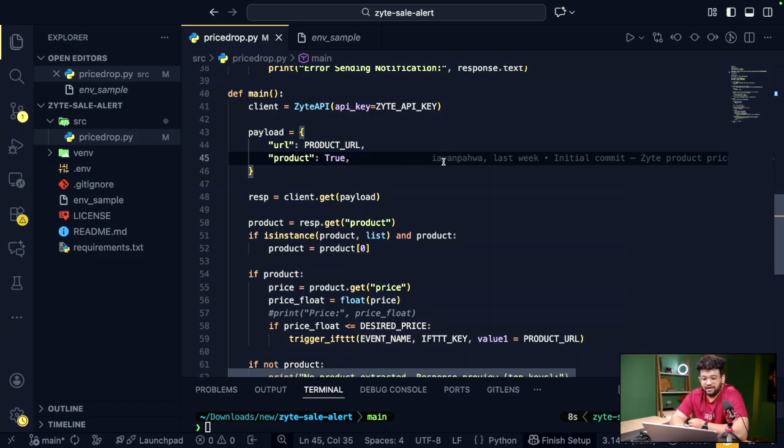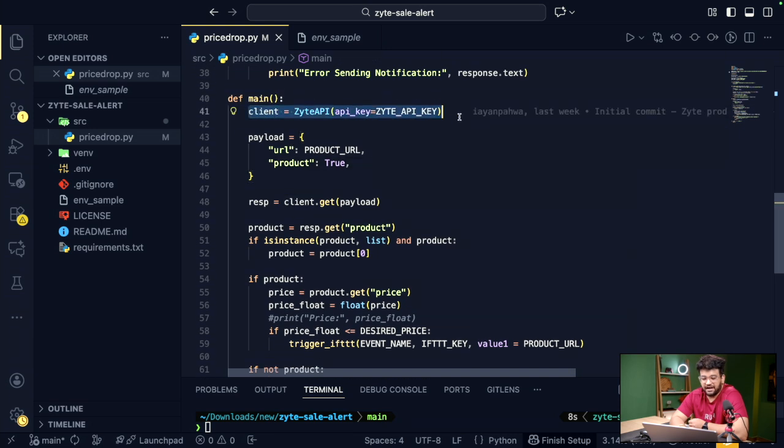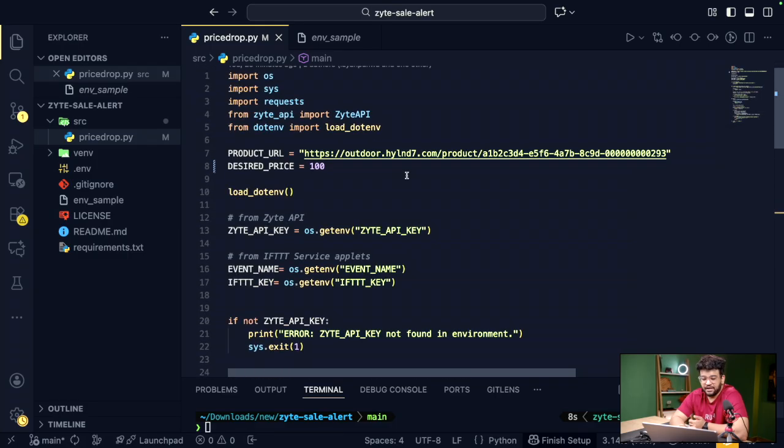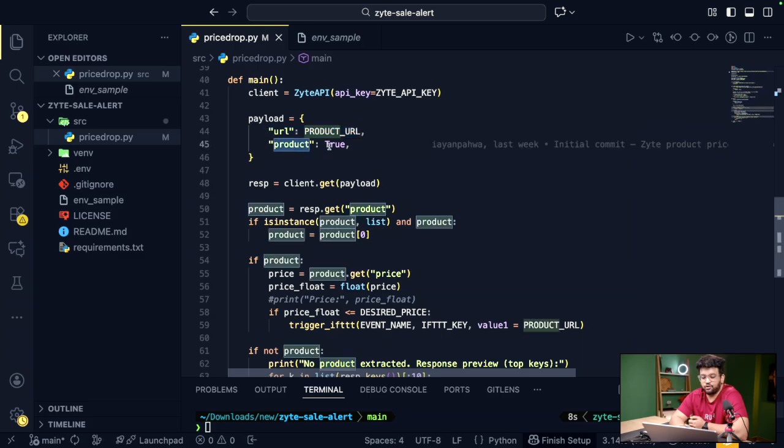So this is where we are making the client call to Zyte. We are creating a client, and then we are making a Zyte API call using the API key, of course. The interesting thing to look at over here is the parameters we are passing. The number one parameter is the URL, which is again the product URL that we want to track. And the second thing that we're passing is product equal to true. Now what's happening in the background is this is telling the Zyte API that the page that we want to scrape has a product, and the Zyte machine learning engine will automatically look at this page and fetch the price, the SKUs, the product name, the quantity, everything relevant related to any e-commerce product. It will fetch it and make it available for you.